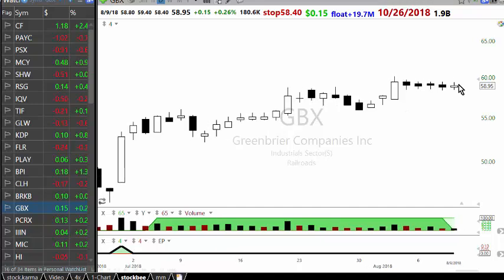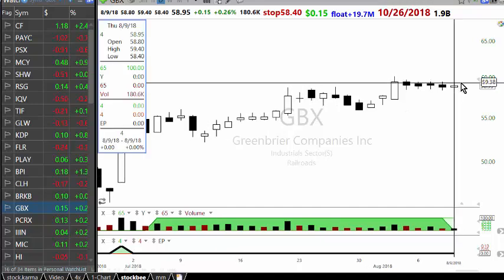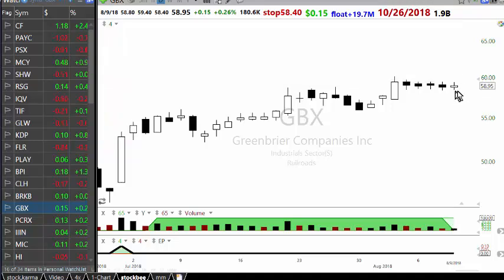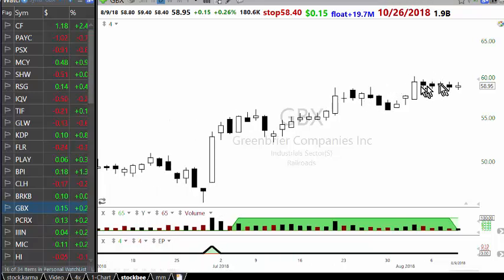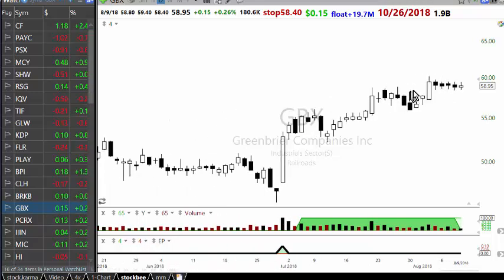So if you look for this, you're looking at an entry around 59.30 or 59.40, and I would put a stop at around 59 if I get that entry. Okay, but I don't really like that setup, and the ones which I may not like are the ones which can sometimes just take off.